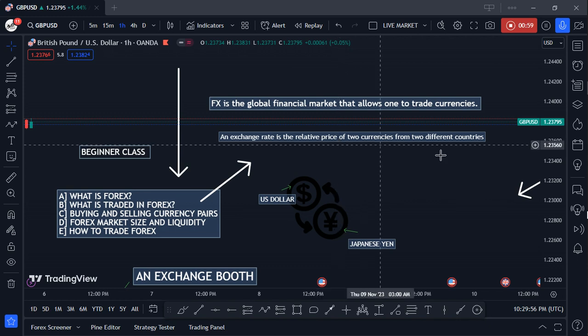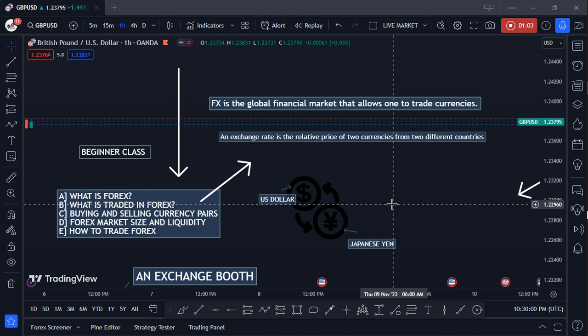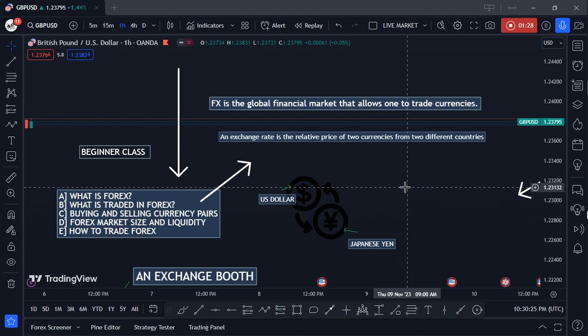Once upon a time, before the global pandemic happened, people could actually get on airplanes and travel internationally. If you have ever traveled to another country, you usually had to find a currency exchange booth at the airport and exchange the money you have in your wallet into the currency of the country that you're visiting. You go to the counter and you notice a screen displaying different exchange rates for different currencies. And some of us don't know what an exchange rate is.